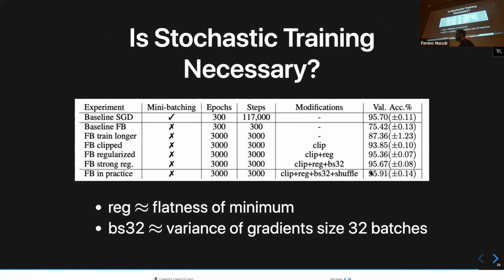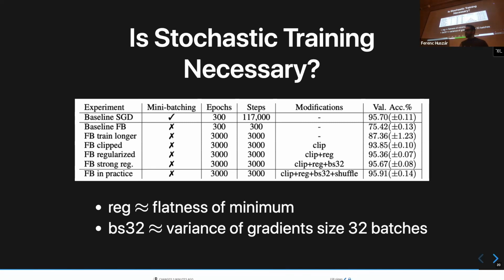Neil? It's a bit weird, right? Because they've used all these tricks to recreate the conditions of stochastic gradient descent much more expensively. Yeah, so they recreated SGD more expensively. Just to repeat the comment for the purposes of recording, it's weird that you had to use all these tricks just to reproduce the performance of SGD much more expensively.